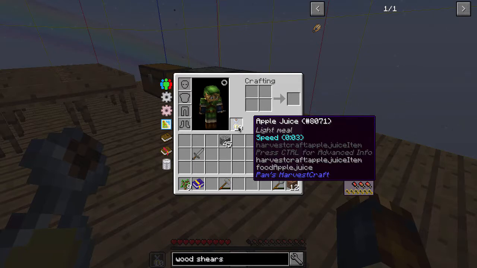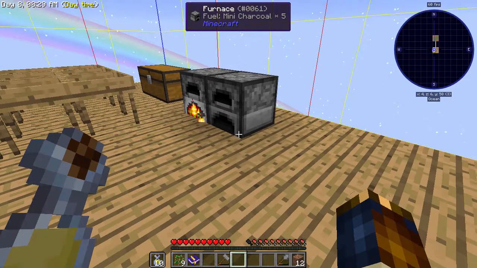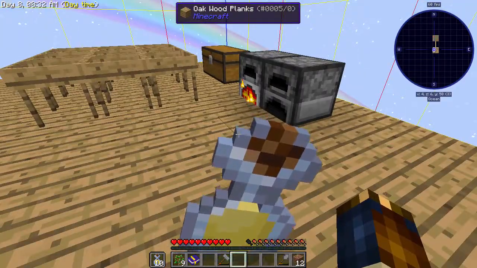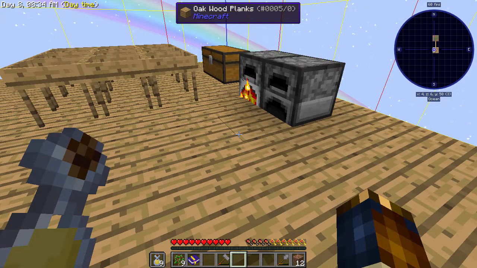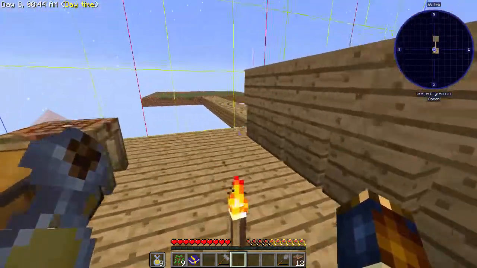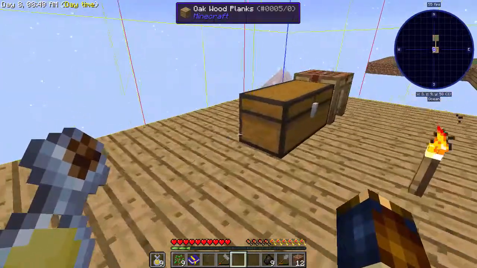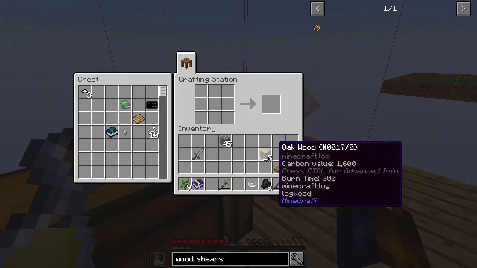And the saturation is, when the saturation is up, you can't see it on this one right now. I'll eat one real quick. When the saturation is up like that, you won't lose any health bars. You won't get hungrier until those gold bars are gone. And that's that.